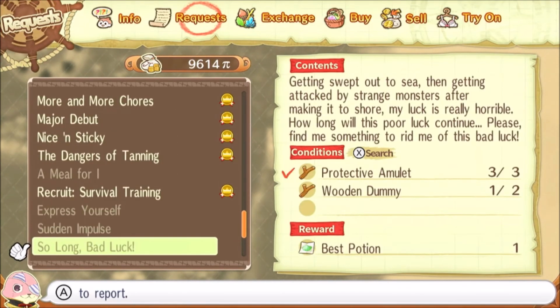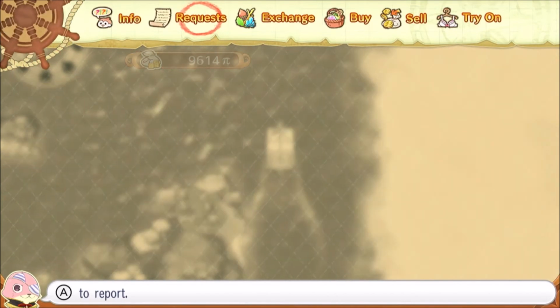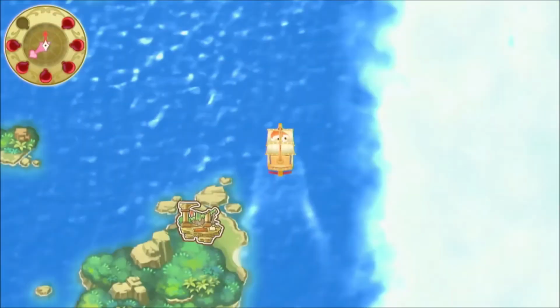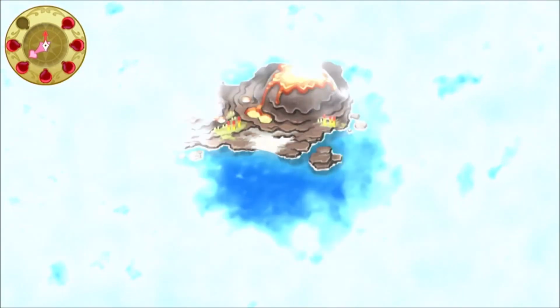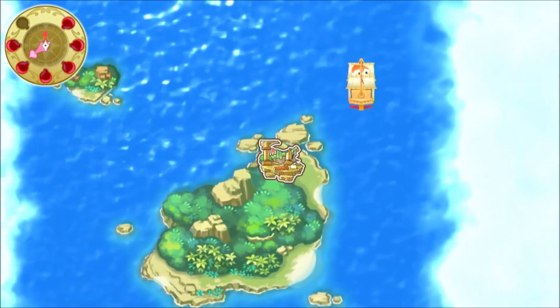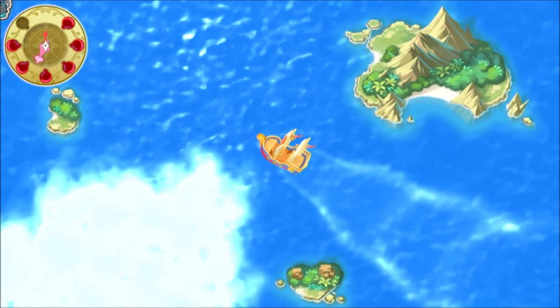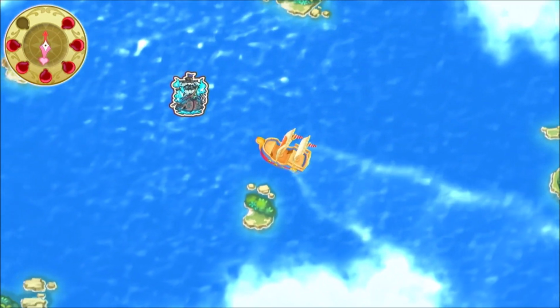And yeah, you really don't have to do all of these requests. The majority of these requests are completely optional. But anyway, we've unlocked the Twin Peaks volcano.